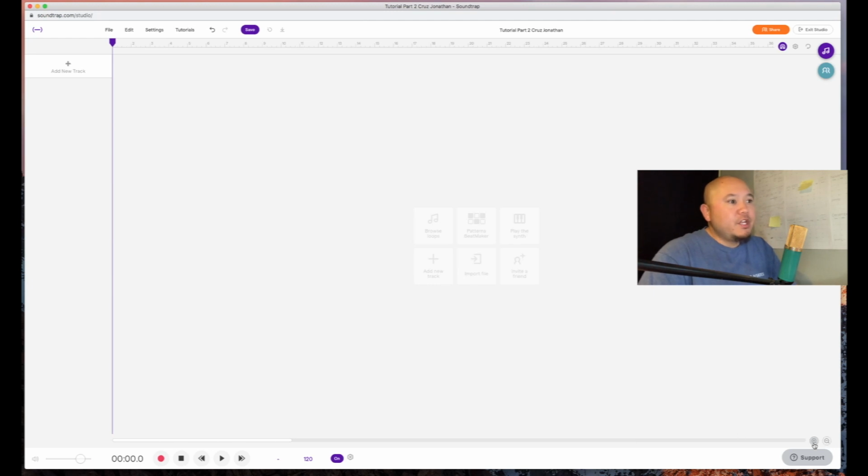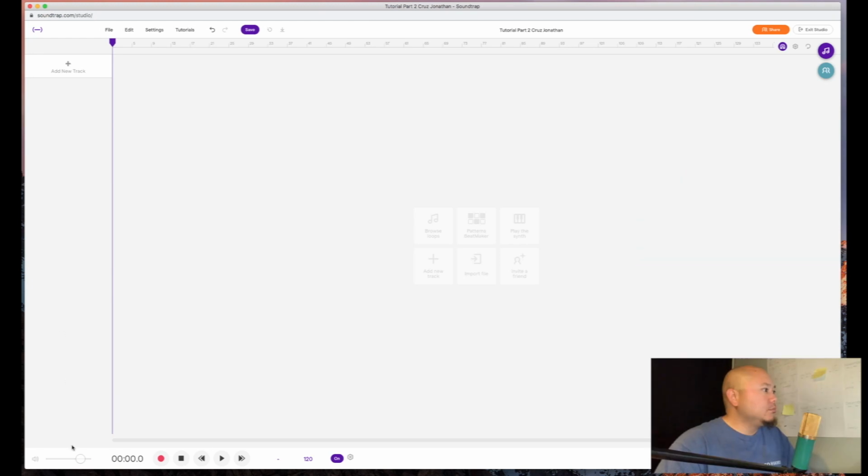Down here you have a zoom button to zoom into the track or to zoom out of a track, to make things a little bit smaller or wider. You have your general overall master volume down here on the bottom left. If you want to make things a little louder on all of the tracks that you've imported, it's right here. This is your master volume. It's like turning the volume up or down on your computer or your radio.